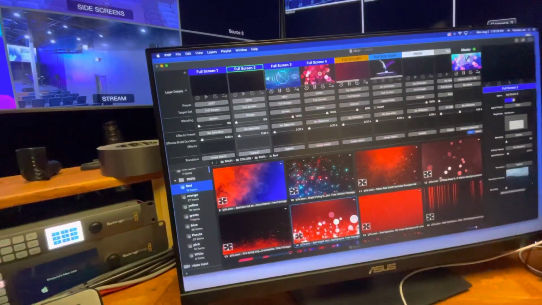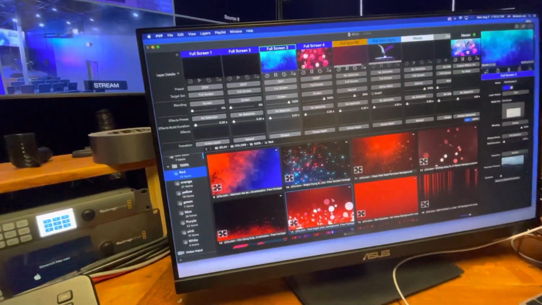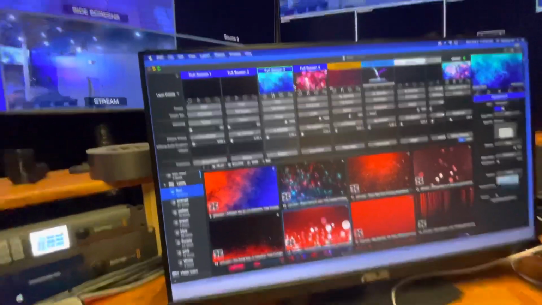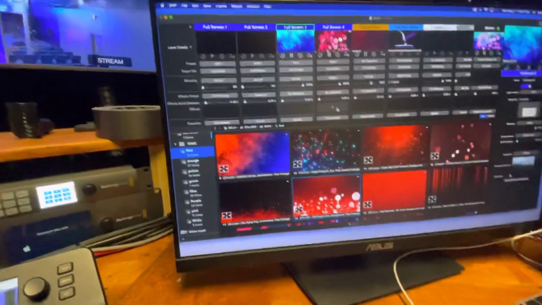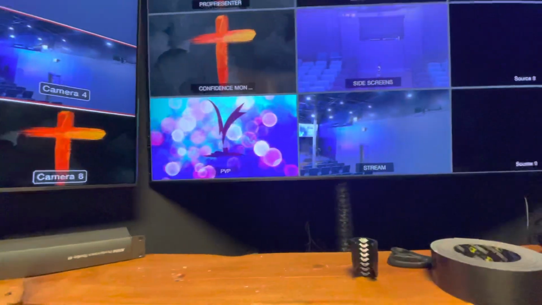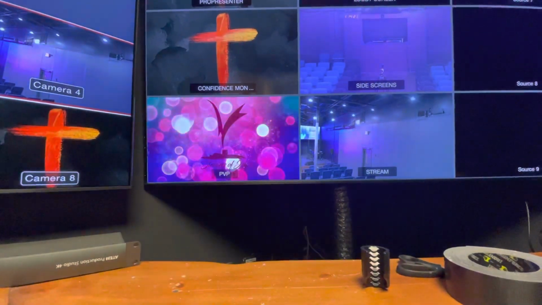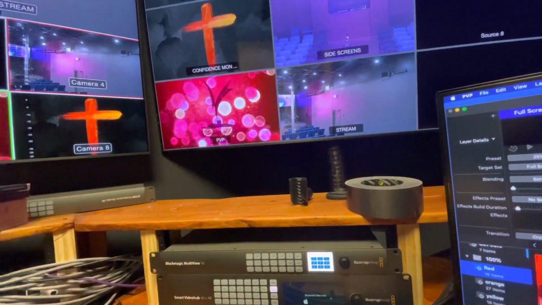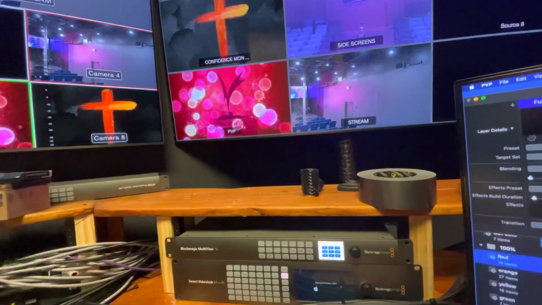If you don't reselect the next layer that you want to send it to, you will end up changing your background in the middle of service, and I promise you it will be very disruptive for you. This is very distracting. If you do that in the middle of service, it seems like a smooth transition, but it's not necessarily controlled. It's not necessarily what you really wanted to do.